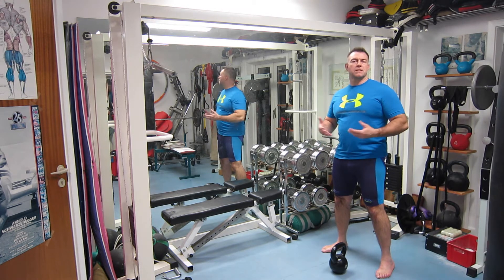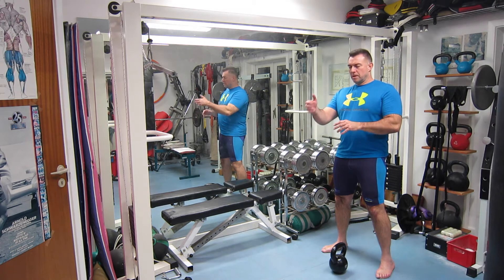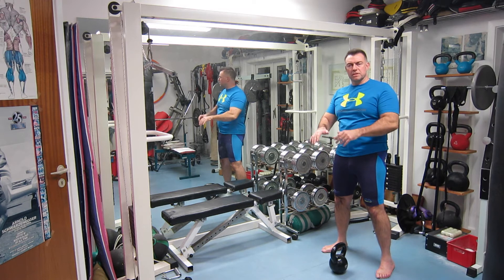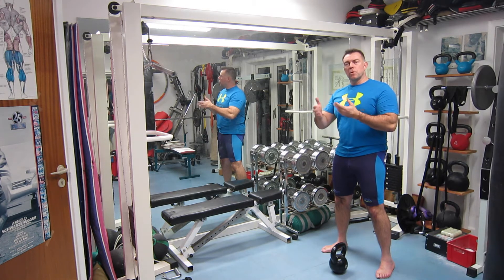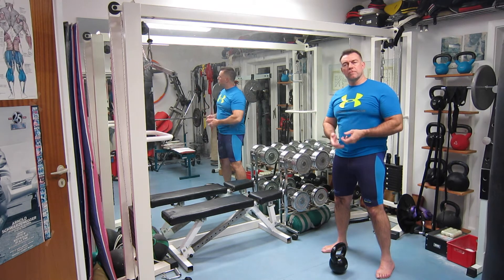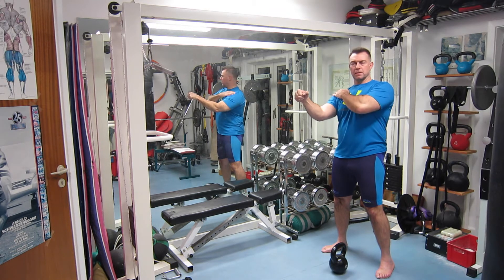The lower part is actually the same as in a double arm dumbbell or kettlebell swing, but the upper part is a bit different. First off, just like when you do the regular kettlebell swing, you need to keep your shoulders down — they should not ride up around your ears. Also, you should always keep a slight bend in your elbow, and that is especially important in this exercise, because when you have two arms supporting each other you can better steer the kettlebell, but when you are going fast and the kettlebell may be heavy, you can suddenly overextend your elbow and hurt yourself. So keep a small bend and keep the shoulders down.